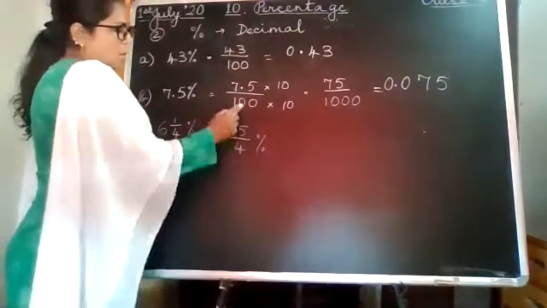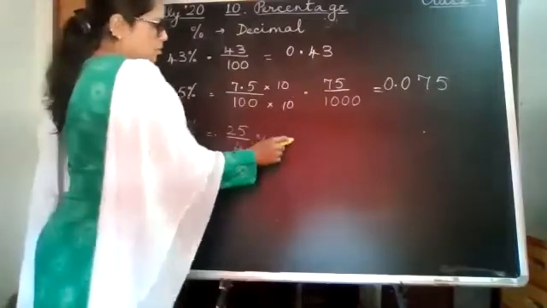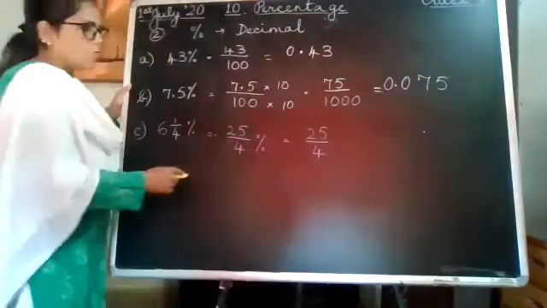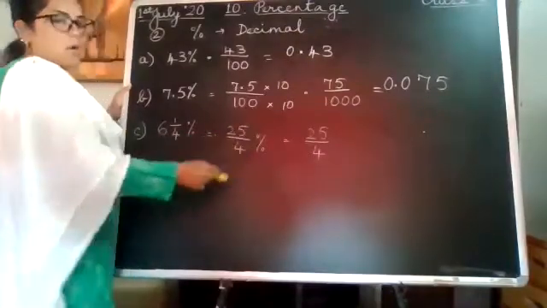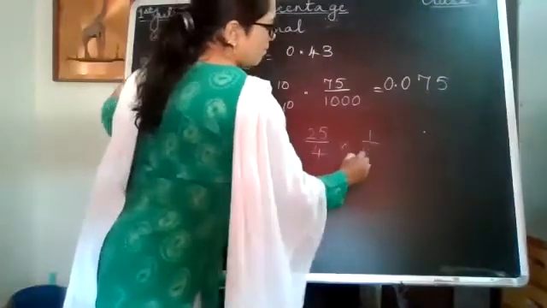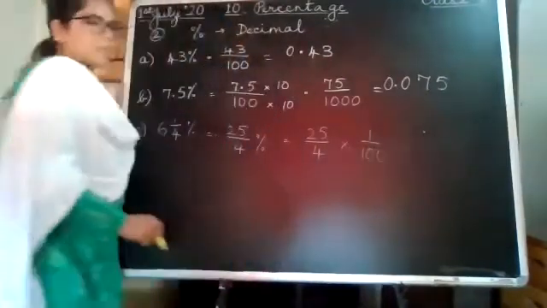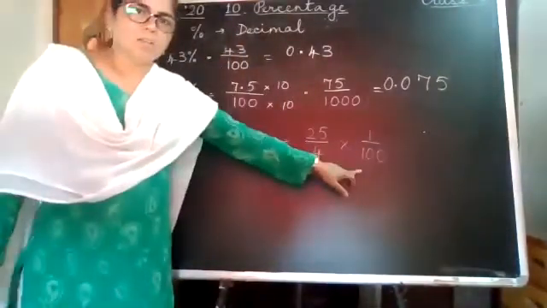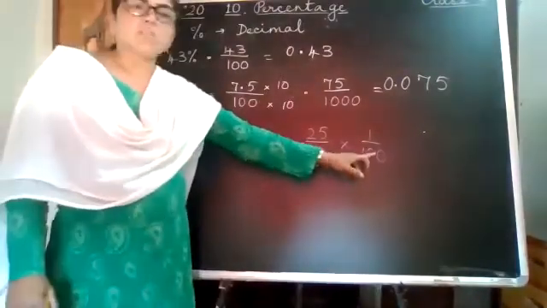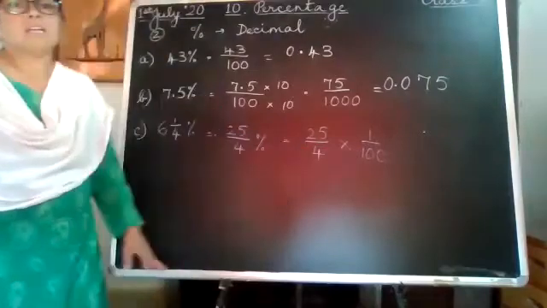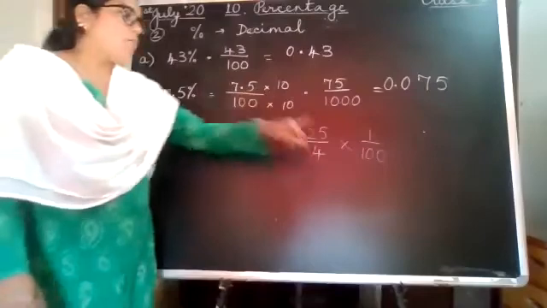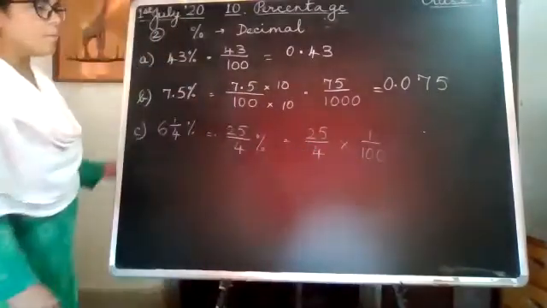Now, upon 100 has to be written. So now we know that if it is 25 upon 4 upon 100, meaning divided by 100, it will become multiplied by 1 upon 100. See, 100 is still below only. So whenever there is a percentage, remember the 100 will always be a denominator. Keep this nicely in your mind. Percentage is given, 100 always will be the denominator.